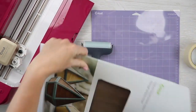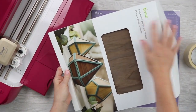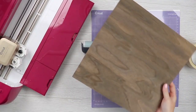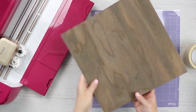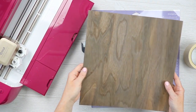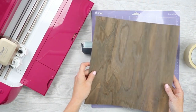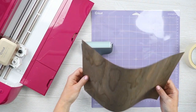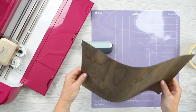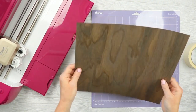So the wood veneer comes in a box that looks like this. It's actually the Cricut brand, and there's 2 sheets to a package. And so I like this dark. I'm going to like it against that white of the sign, but it actually comes in 2 other shades as well. So if you don't like the dark, you can definitely get a lighter shade. Now you can see that it's super thin, right? So I can bend it. It is all real natural wood, but it is really, really thin.